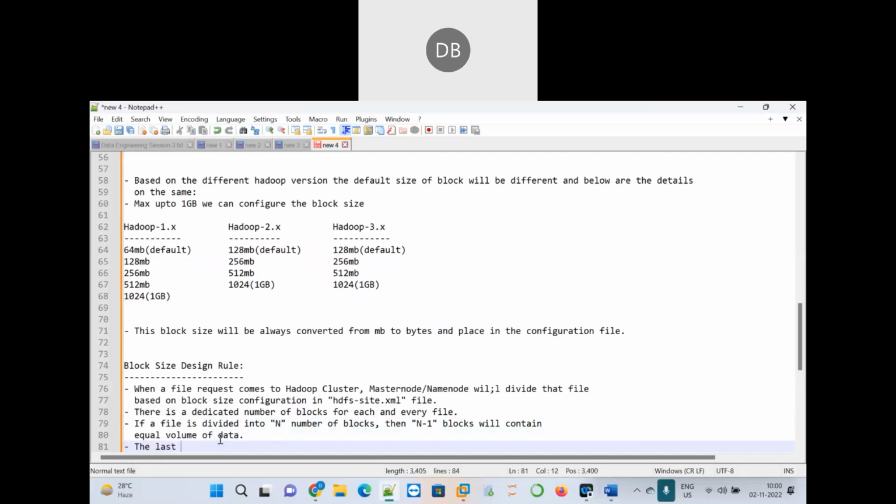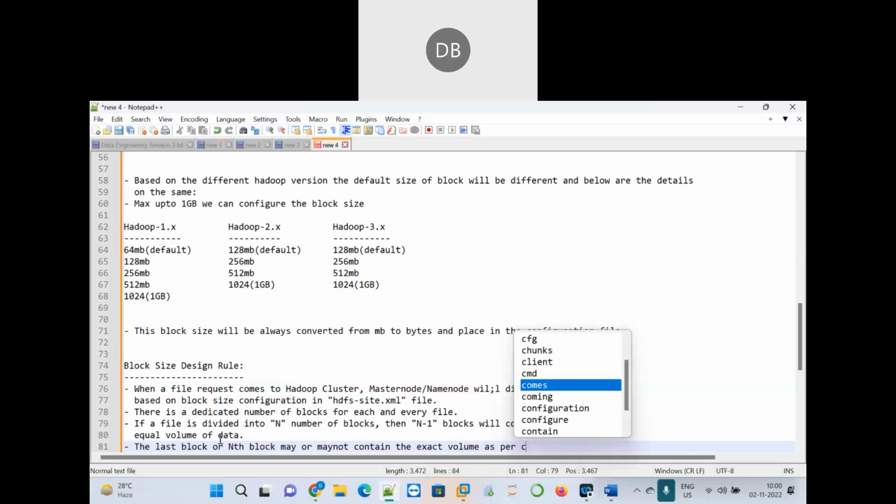The last block, or nth block, may or may not contain the exact volume as per configuration.